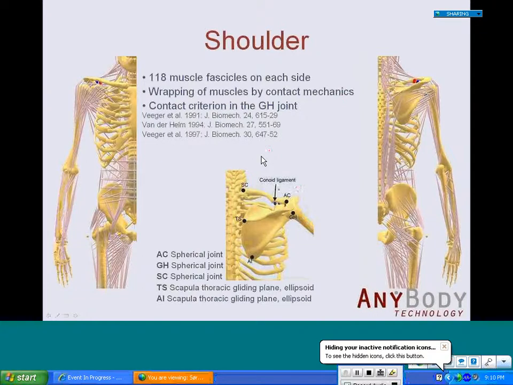Looking at the joints, we have the acromioclavicular joint here. It's a spherical joint. We have the sternoclavicular joint here, also a spherical joint. And as I said, we have the glenohumeral joint as a spherical joint in terms of kinematics.